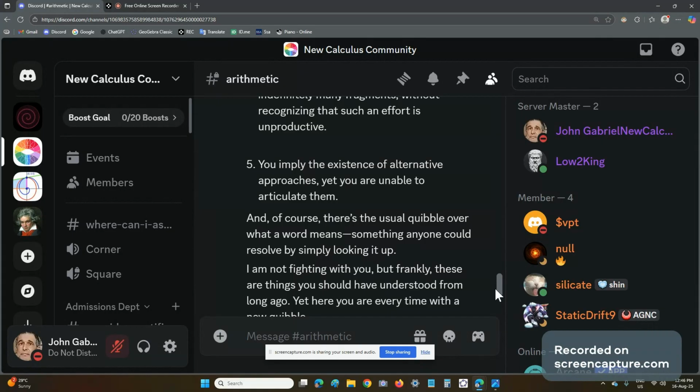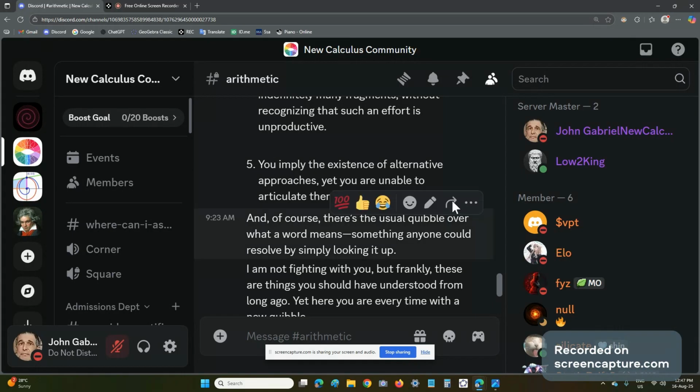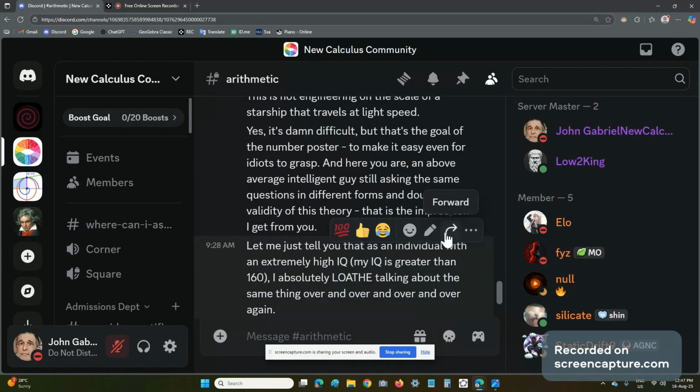Typically what a mainstream math academic does, a Zelos Malem or a Marcus Cliver, or some idiot who says, but you're not using it with the same meaning as we are. Yes, I am. I'm using the dictionary definition, and that's where the word starts. Okay? And if you don't know a word, look it up in a dictionary. That's why there's a dictionary. Okay, and if you mean something else in mathematics, it doesn't mean you're right. It just means that that's what you think. Because there are ill formed definitions and well formed definitions. Most of what you think is syphilis. So, in other words, it's crap. Most of what I think is light, beauty, clarity, and brilliance. The majority of you are morons. So, these are things you should have understood from a long time ago, but you're still battling over it, okay?